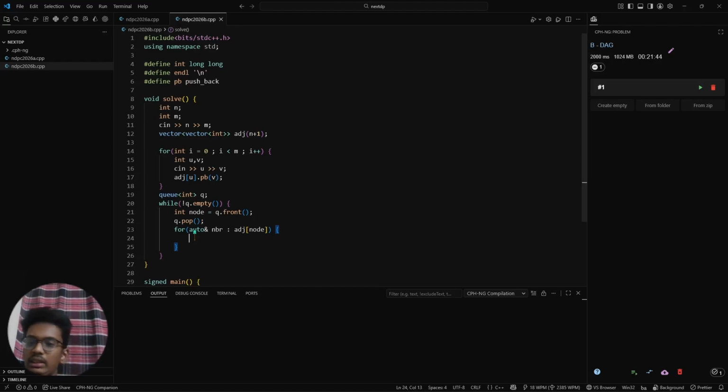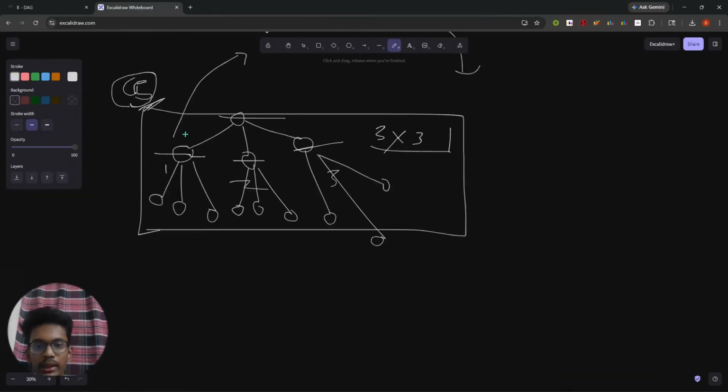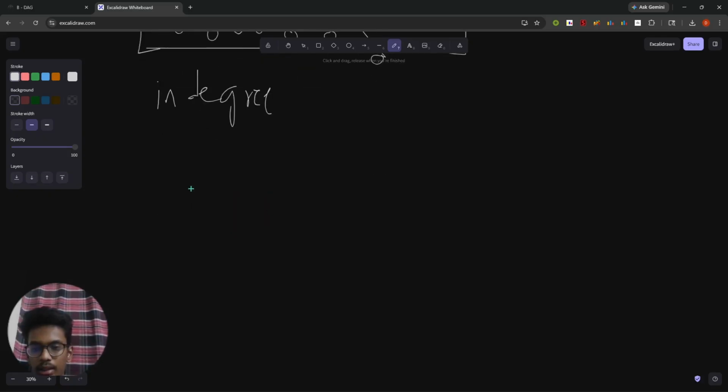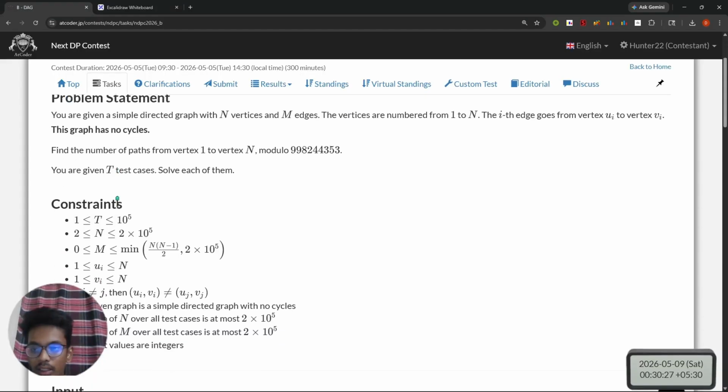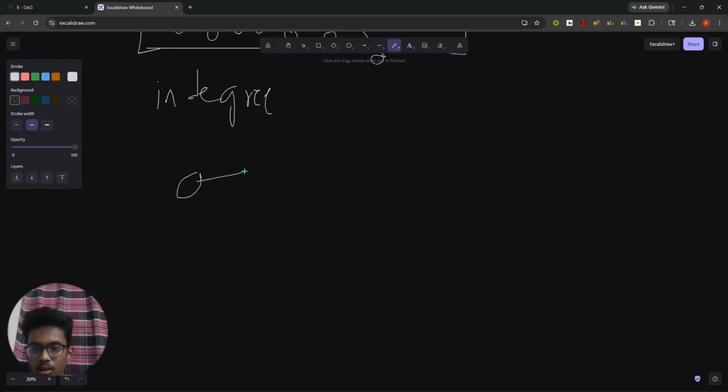here maintaining a visited is not a good idea. Instead of visited, can we maintain some other data structure which would take the in degree? Why am I saying this? See, if you're currently at a node, you need to find out the number of paths from vertex 1 to n. So if you're at a node, okay, if it's a start node, that means in degree of this node is 0. There's nothing coming inwards towards this node. Everything is outgoing from this. This is a perfect node to start with.